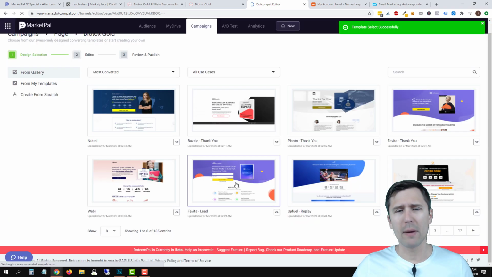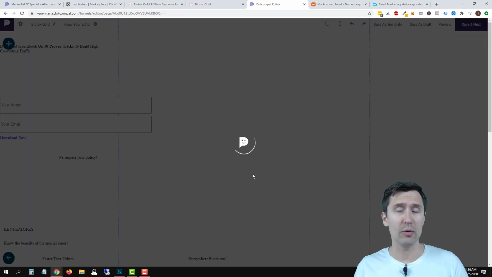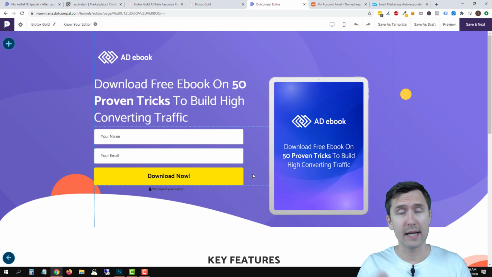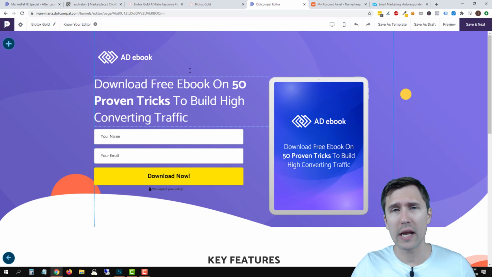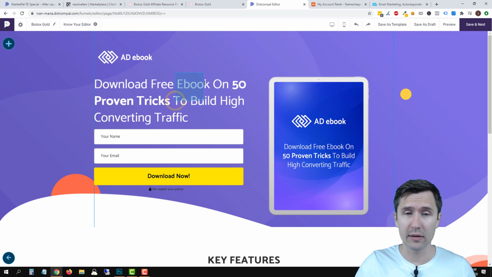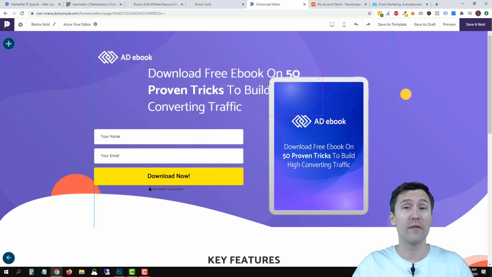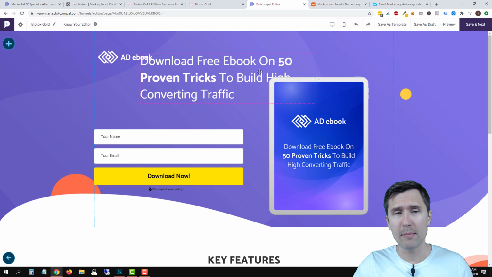One thing I do like about MarketPal is that they're closer to Unbounce than, say, GrooveFunnels. So with GrooveFunnels, you have these certain bricks, like in ClickFunnels, where you have to drag and drop stuff. MarketPal is more like Unbounce in terms of you have freedom. So if I select this, I can drag it anywhere, and I love that. Okay, that is really important for me. This flexibility, really important for me.